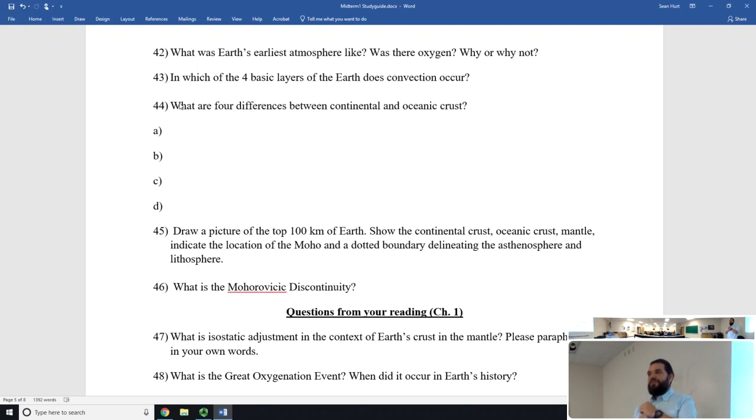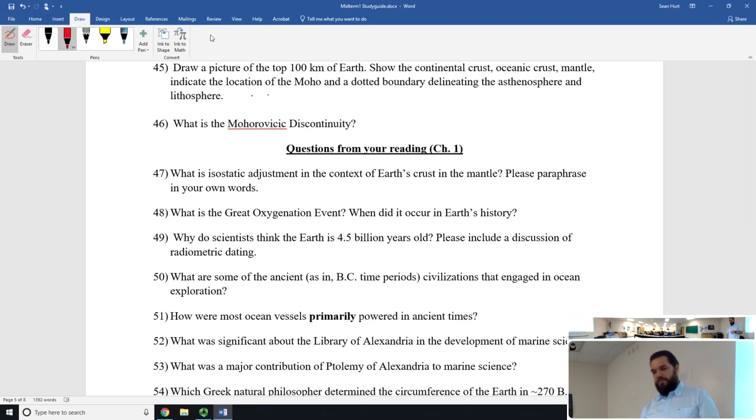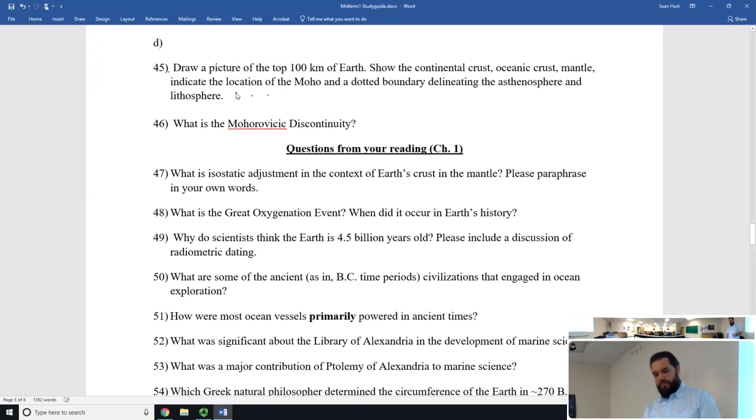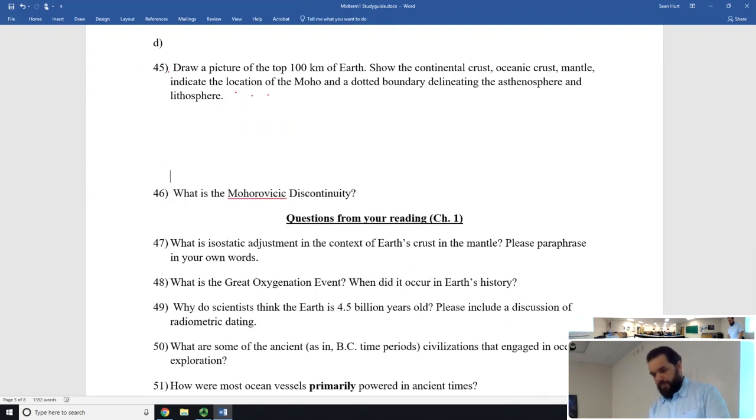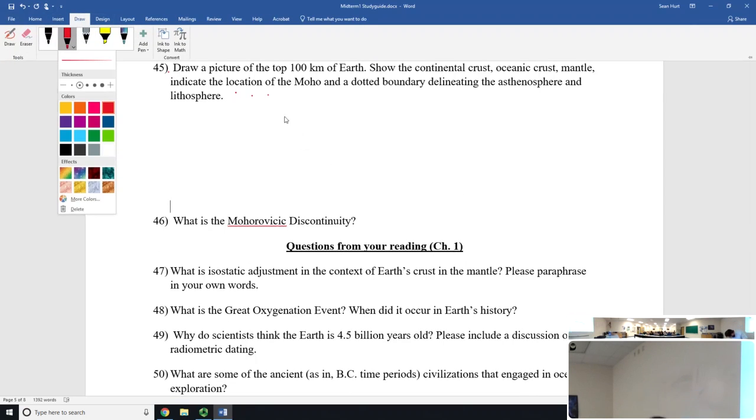I'd say more than a 50% chance it's on there. All right. You need to be able to draw a picture. Let me draw this for you so you see what this is supposed to look like. Because some people draw this the wrong way, and this might be on the test, so I just want to get that out of the way. Let me show you what I'm expecting for this, if I ask this on the test, which I might. I can't remember.